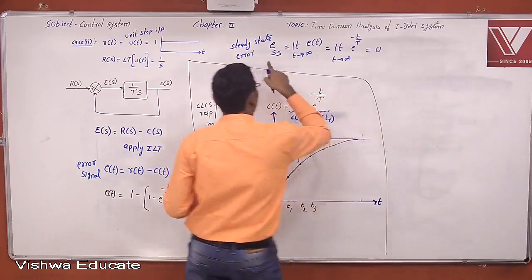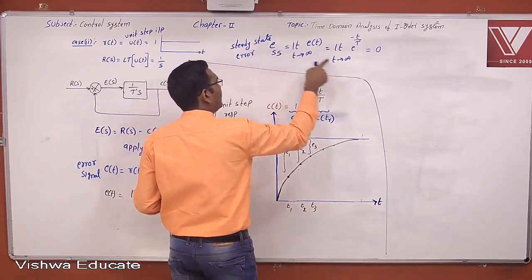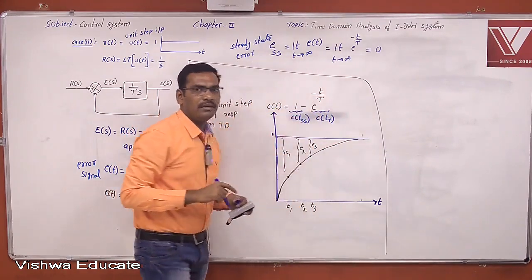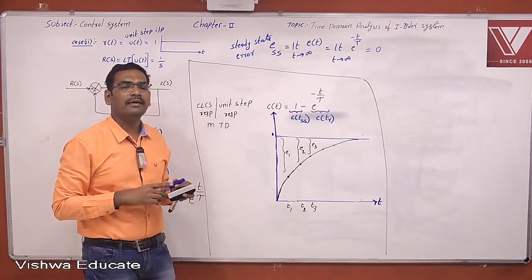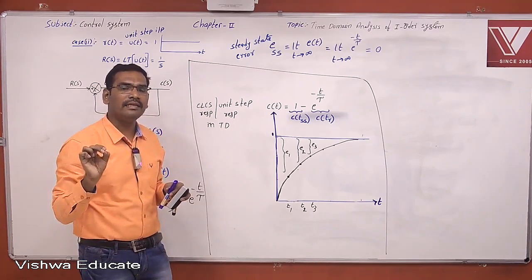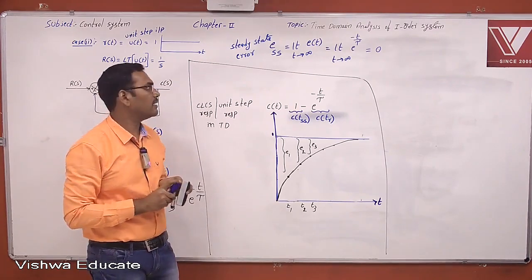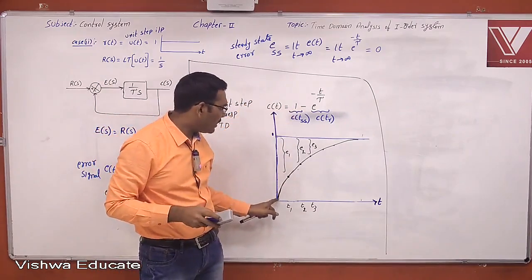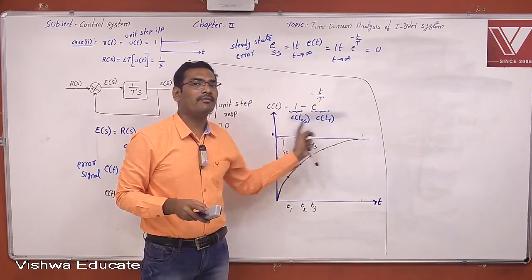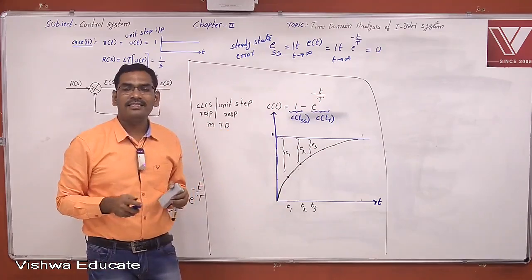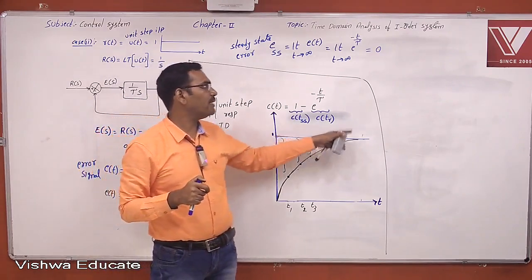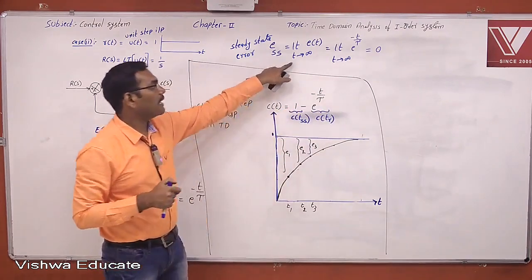If you calculate the error at t tends to infinity, that final error is called the steady state error. Without any doubt, if you take an infinite amount of time, the response reaches 100% or the final value, and then the error is 0. Yes, this is the practical analysis. Then there is the scope of getting 0% error, if you take infinite time.